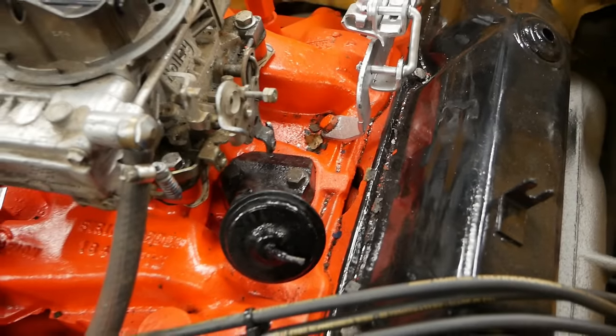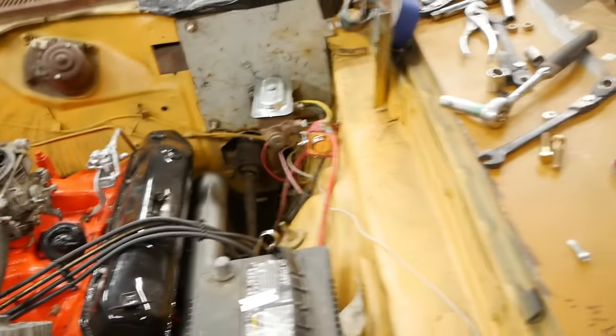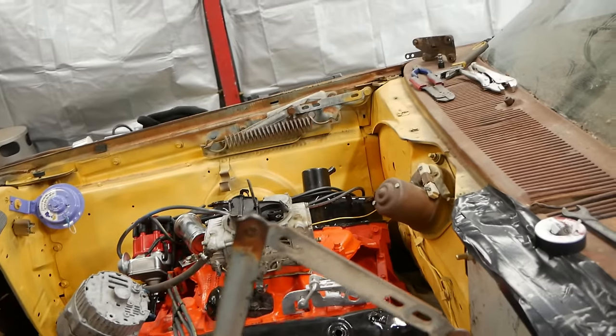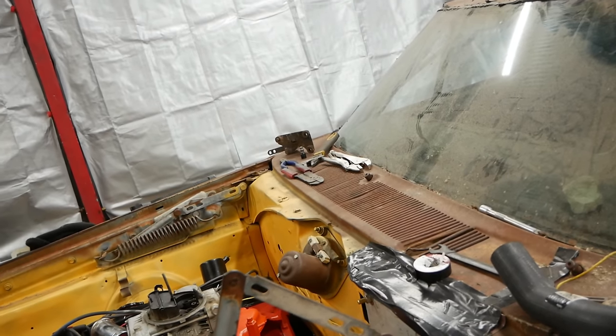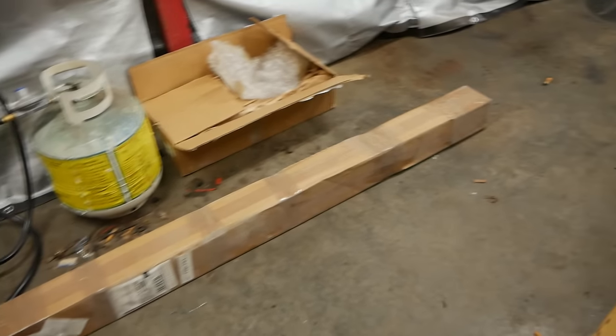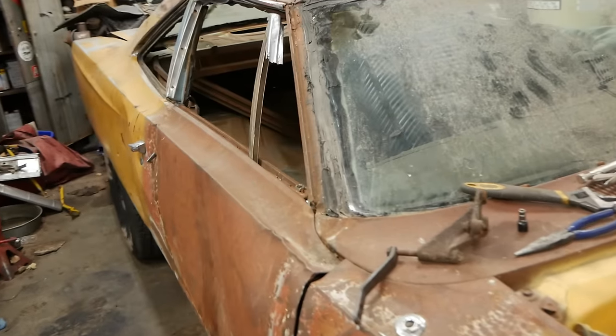Put this EGR thing back on. I'm too lazy to make a block off plate, and that's fine. You can't not have that. So what I'd like to do real quick, for one, I went ahead and picked up a radiator, got a drive shaft, we got all the stuff for a drive shaft. So we'll probably put the drive shaft together, try to put it in the car. We'll put the radiator in.